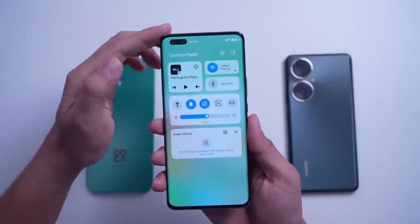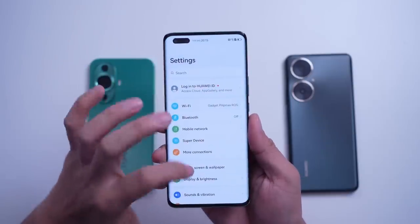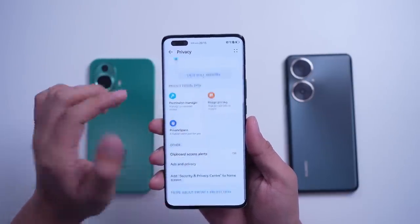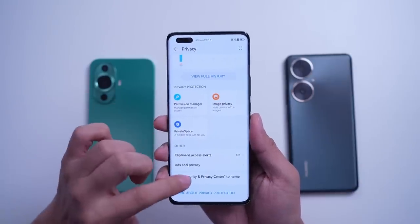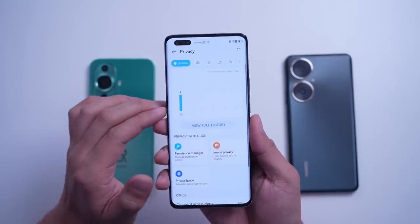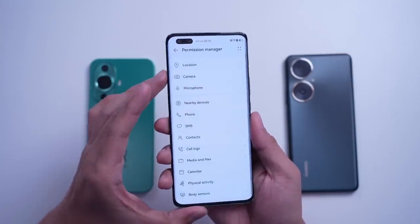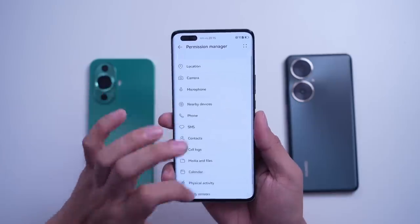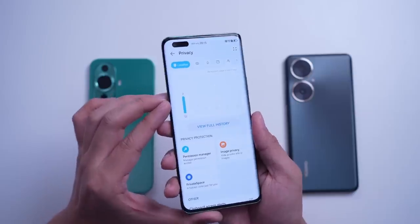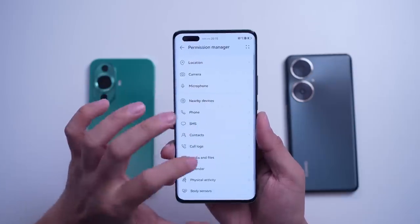I'd like to talk about EMUI 13, which is the software that powers the Huawei Nova 11 Pro and the rest of the phones in the series. Apart from the cleaner and more functional user interface, the new software also packs a new feature that highlights protection, privacy, and security. Under Privacy Center, the phone will smartly advise you to turn off related permissions that are usually not needed when using certain applications — crucial yan, minsan we just simply allow all permissions to applications kahit hindi naman kailangan when installing them.